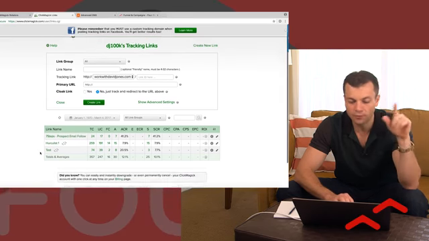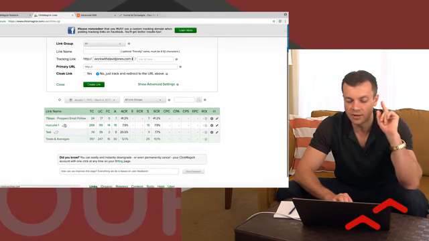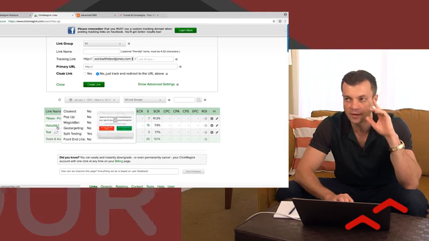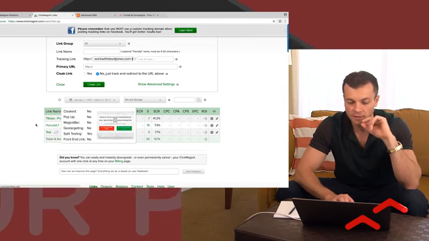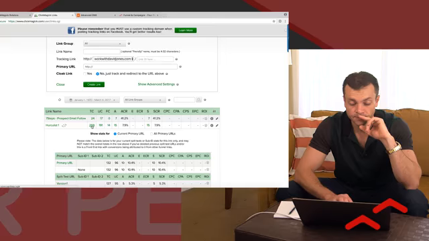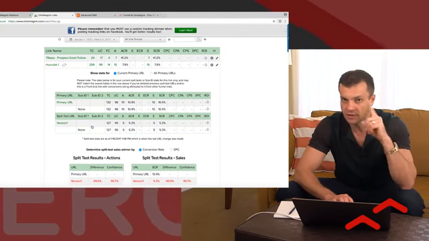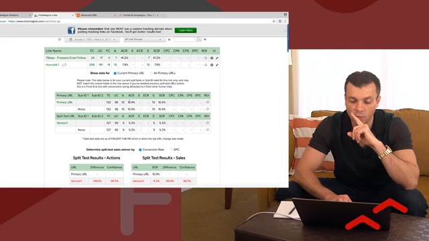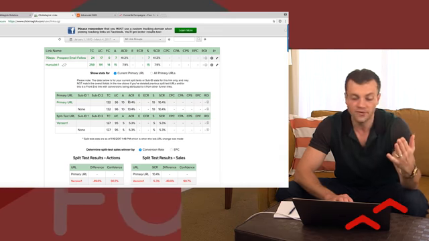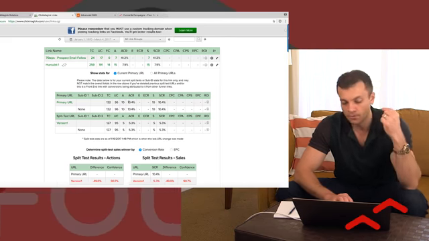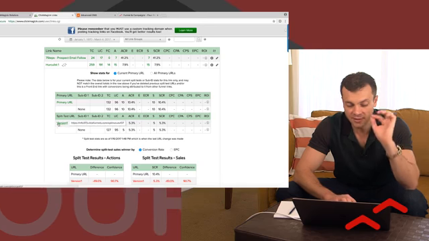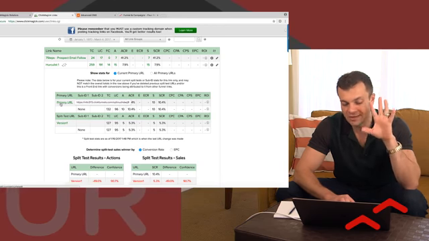And previously, a couple episodes ago, I ran some traffic with a safe list, right? Hercules. And that generated me some results. And I was split testing different variations of different landing pages that I built in ClickFunnels. And as you can see here, one converted at 50% better than the other. So what that tells me is I'm going to kill this and I'm going to split test this.